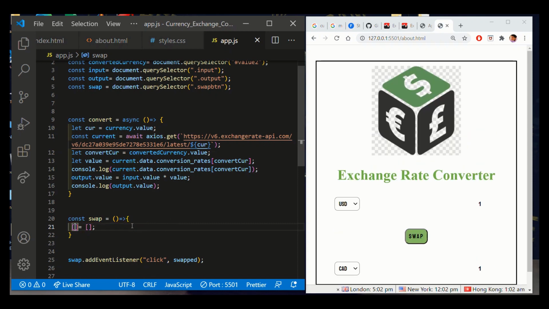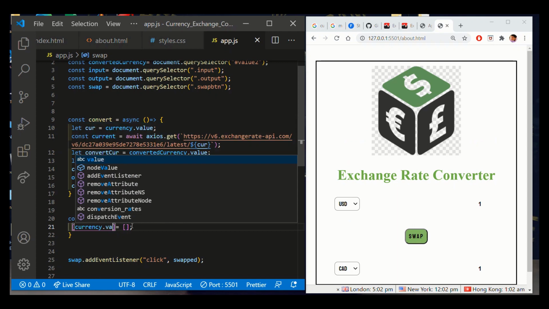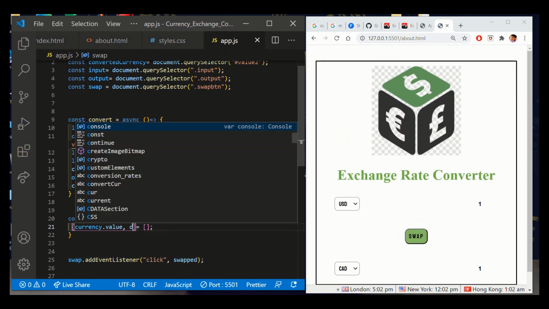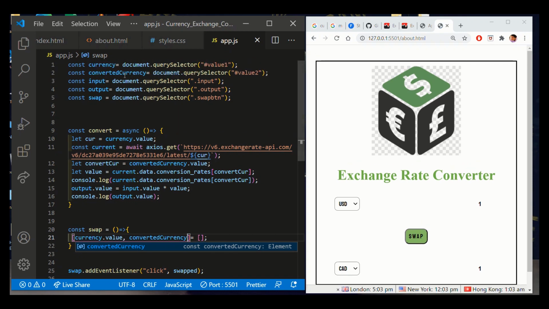So since we want the values to be swapped, what I'm gonna use is actually a very simple technique and it's very fun to do too. The same thing, converted currency, and I've just copy pasted because I'm not confident about my spellings.